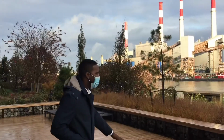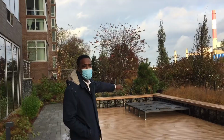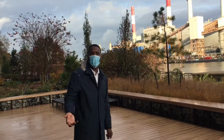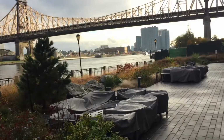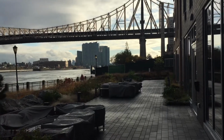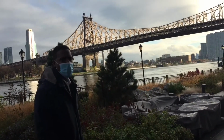So we have a nice terrace in the back. Right now they're set aside because we're gonna have sunbathing over here if you need to, or you can bring your mat out here and do outdoor yoga when the weather is naturally better. And then we have multiple seating groups. They've been clustered together, but there are 3 distinct seating groups of outdoor space when the weather is appropriate, and the covers are off the outdoor furniture.